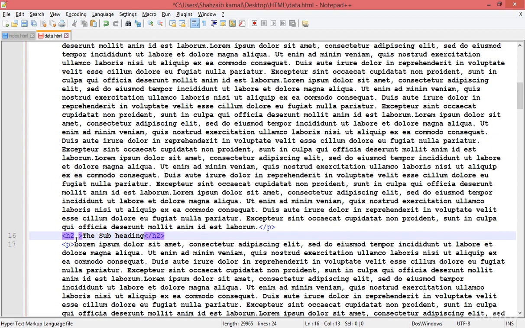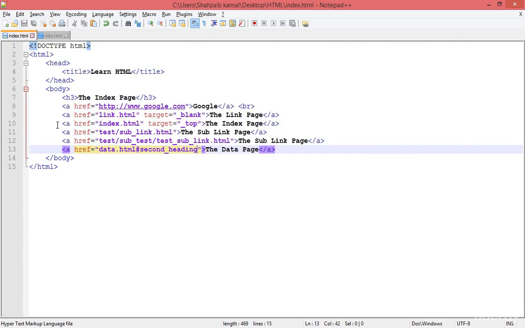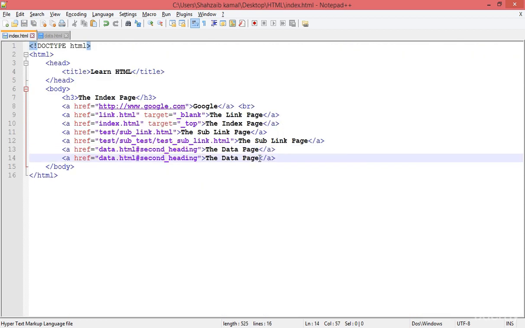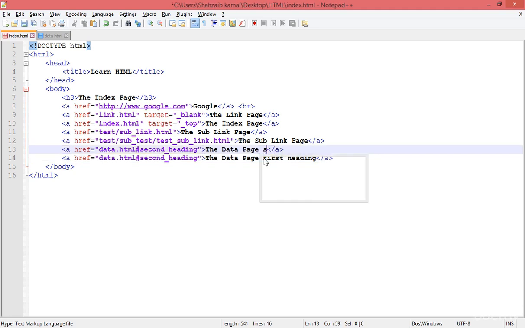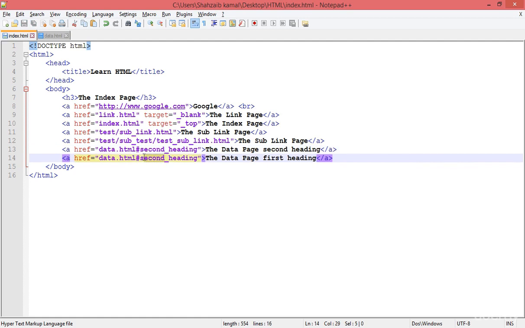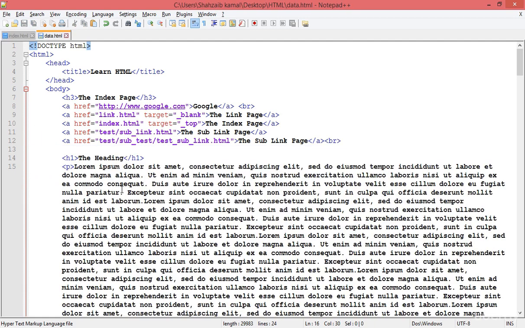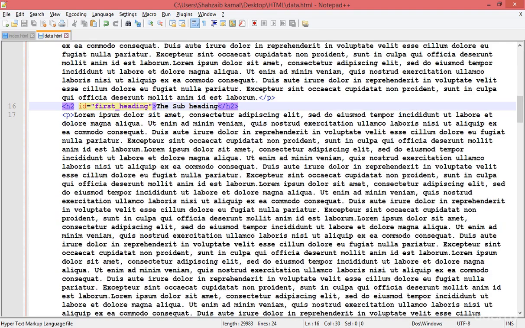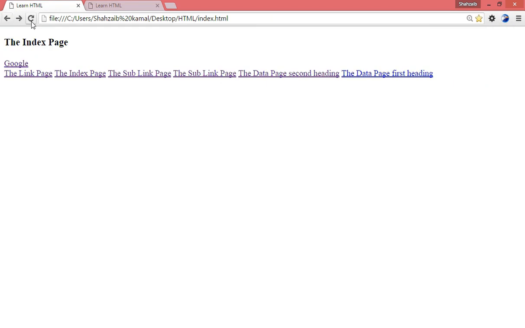So here I'm adding another ID, the first heading. Now add another link to the data page with the first heading, and it should not be the second, it should be the first heading, as I spelled here. Go to the browser, click there and refresh.